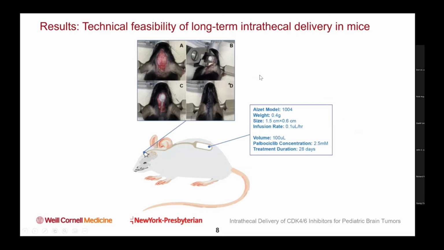To do that, we developed an intrathecal delivery platform. This diagram here is just showing some surgical aspects involved in developing the platform. That included burr hole drilling, aided by stereotactic coordinates referencing bregma, and this allowed for cannulation of the right lateral ventricle. This ventricular cannula was then hooked up via catheter tubing to an osmotic pump drug reservoir that we tunneled subcutaneously and implanted in the interscapular region, which allowed for chronic therapy over 4 weeks.